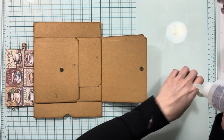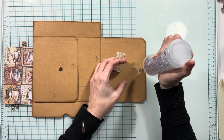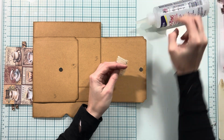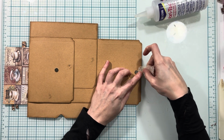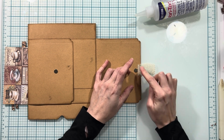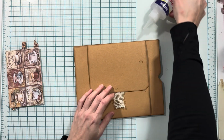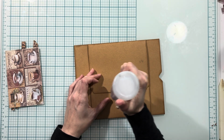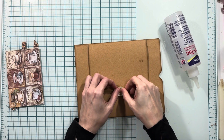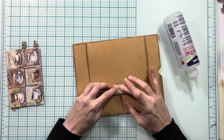Now I have my inch-wide piece of burlap. I'm going to place this here, right on the edge, placing the ends of my burlap into my adhesive, closing my flap, and then applying my adhesive to my front, folding over and tucking the ends into the adhesive to make that little pull tab.